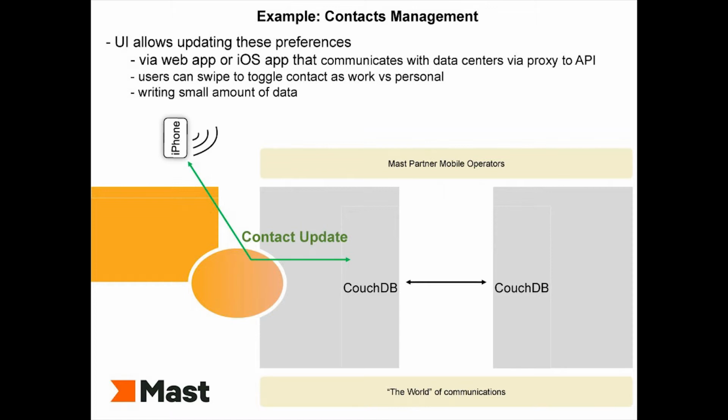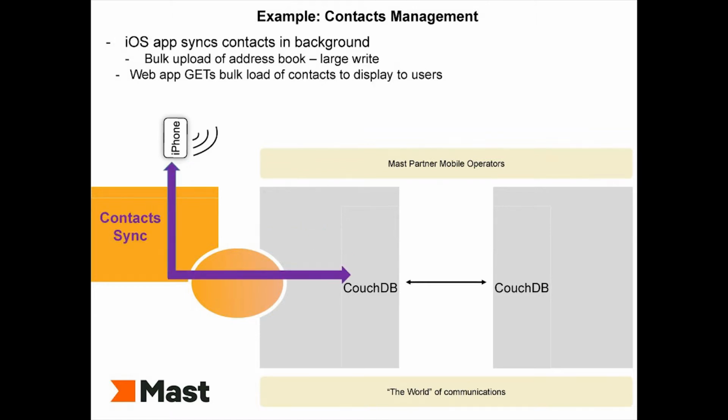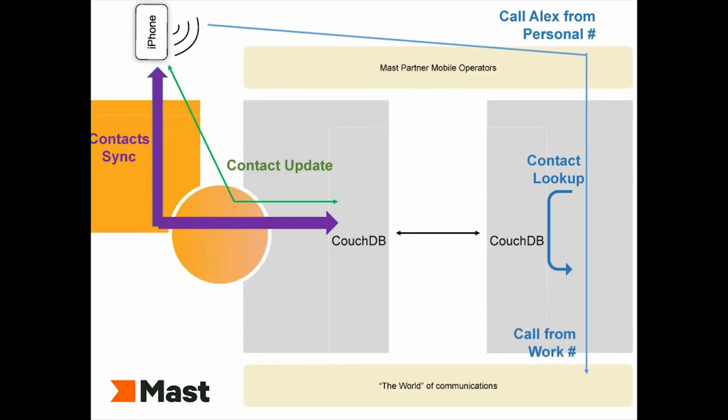But we also need to support bulk uploads. So when a user logs into the iOS app for the first time, we want to be able to sync the contacts book. That's a big bulk upload of data. And we also let users see and manage their contacts via the web interface, and that's a large get of data. So we have a lot of ways our users are managing their contacts.